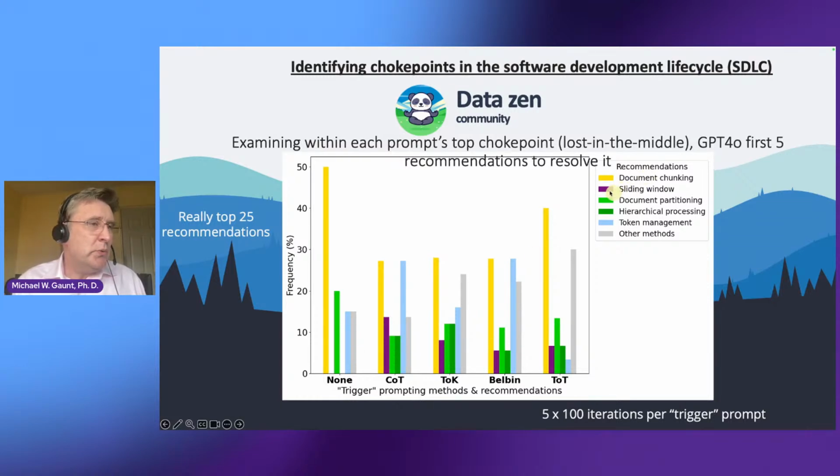So sliding window is quite a popular recommendation here. The Belbin puts it slightly lower. It's pretty balanced no matter which power prompt you use. There is a difference, and that's if you don't include any power prompt. What it does is it will give you software recommendations about how to achieve each of these tasks, the libraries, particularly in Python that we're using. And it really underrepresents the powerful libraries if you don't include a power prompt at all.